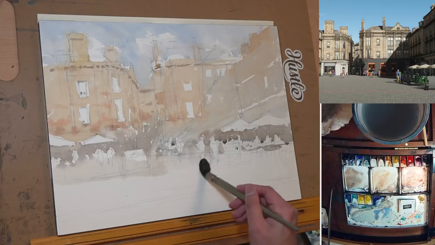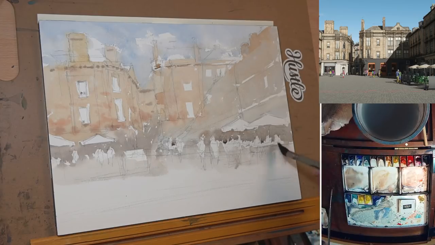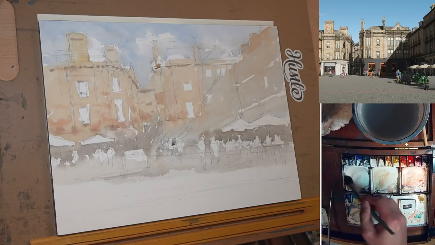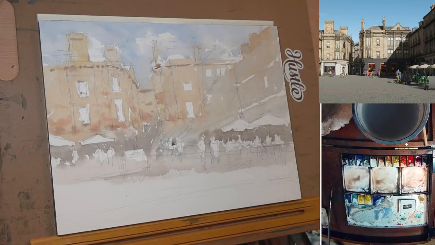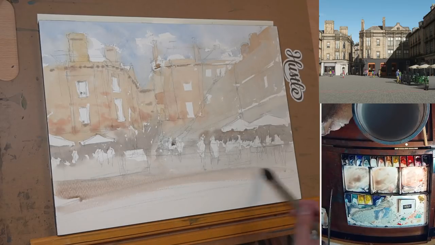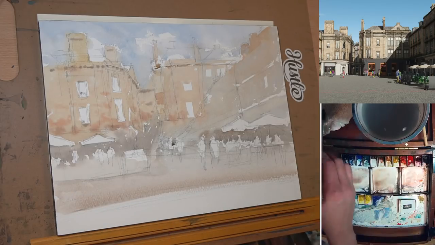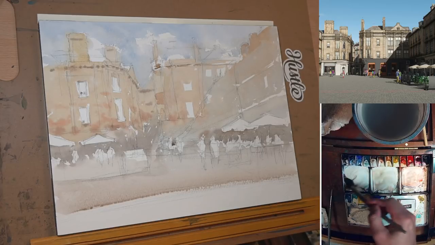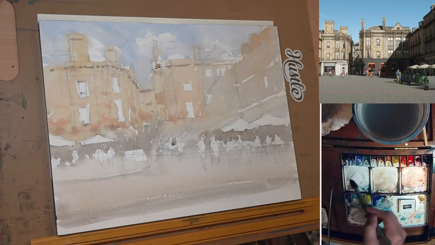Same thing here. I will just soften this. No, it's not leaving it. Horrible edge here. So the ground, let's make it a little bit warmer here. Now onto the foreground, a little bit darker, a little bit cooler.